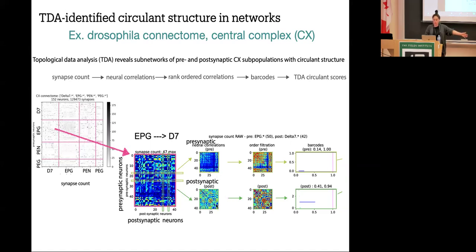This correlation matrix is telling us how similar EPG neurons are based on their output structure to delta 7. Here, I'm going to do the same thing, but with the columns. The dot product between the columns gives me a correlation matrix on the postsynaptic neurons, in this case delta 7. This tells me how similar the delta 7 neurons are based on their input from EPG. Cool, so that's how we're getting these two similarity matrices. We know the pipeline, we know barcodes, and we could say, hey, one sort of long-lived bar, but it's the only thing there. And we're going to do this for each of the 16 different subnetworks.